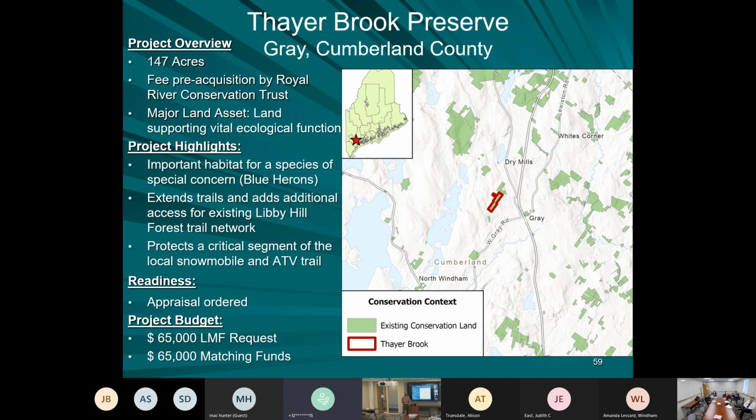with the timing of this project, with some local plans, and also with the specific qualities of our project, we really, really see this as a catalyst for more land conservation in Gray. And so we're looking forward to that and are very confident in more projects occurring in Gray because of this project and the timing. So, some specific highlights of the parcel itself.